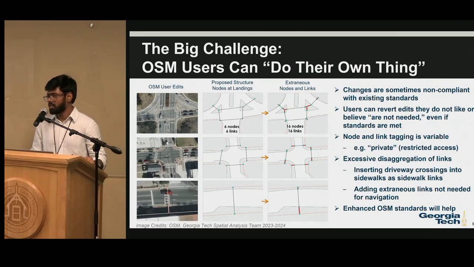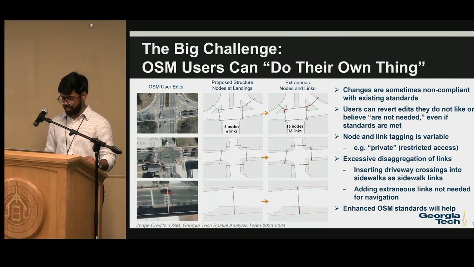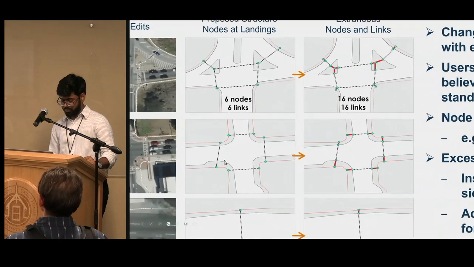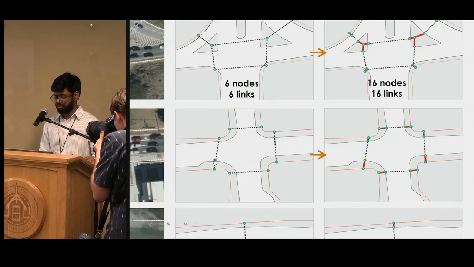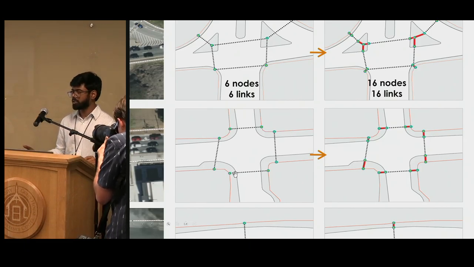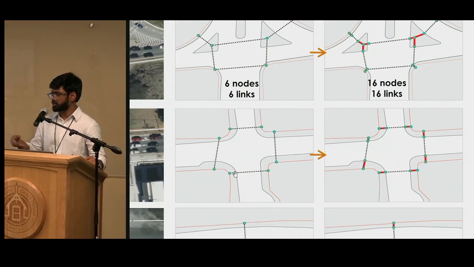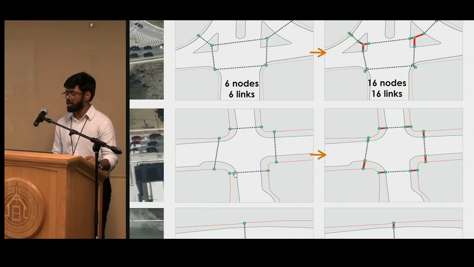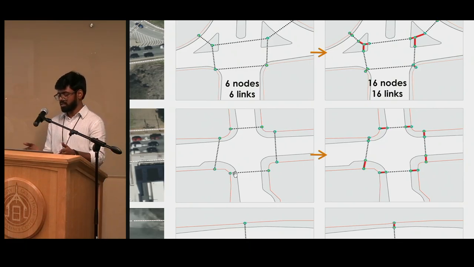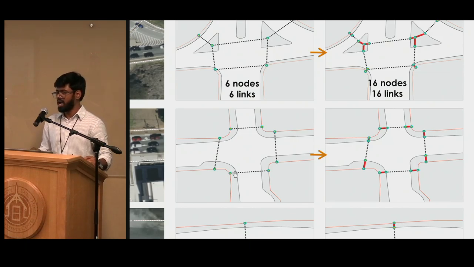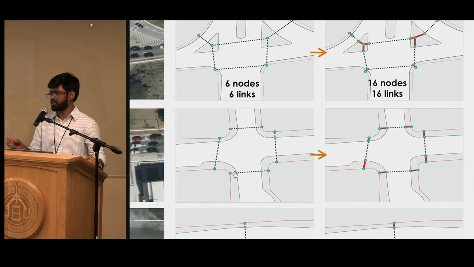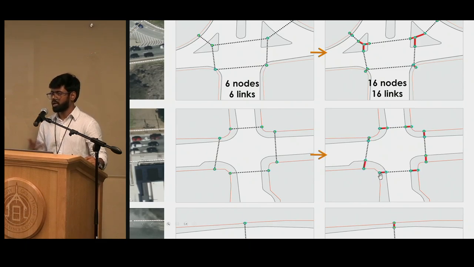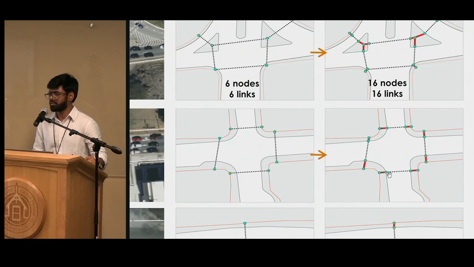In a routing scenario, looking at how impedance works: there is a ramp here and a ramp there, and what we do is associate that ramp's condition to the corresponding crossing link. In this example the ramps are far enough apart that it's easy to differentiate them. But in many places they are pretty close to each other, and we use high-fidelity GPS devices to identify the different ramps and curb cuts. In that scenario, having extraneous links makes it difficult to determine whether to associate a feature to the crossing or to the sidewalk link, which makes things harder.